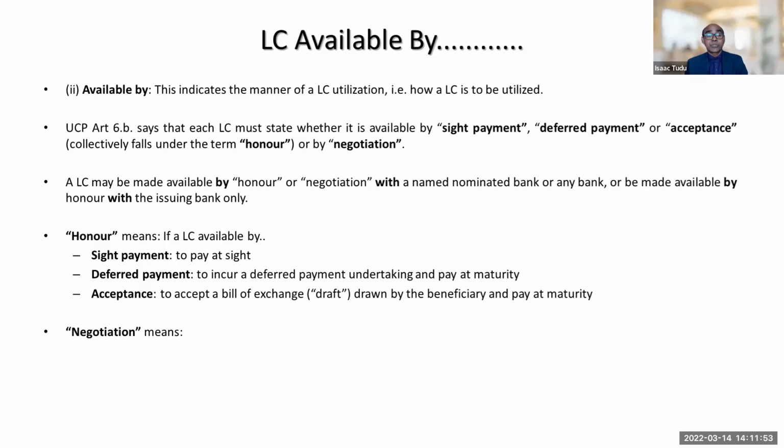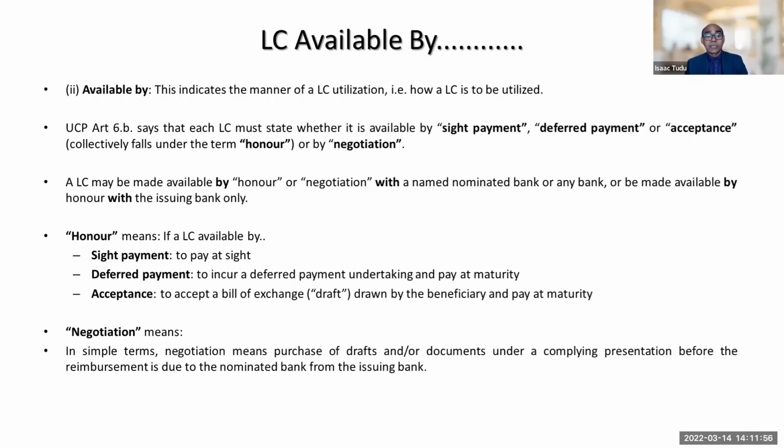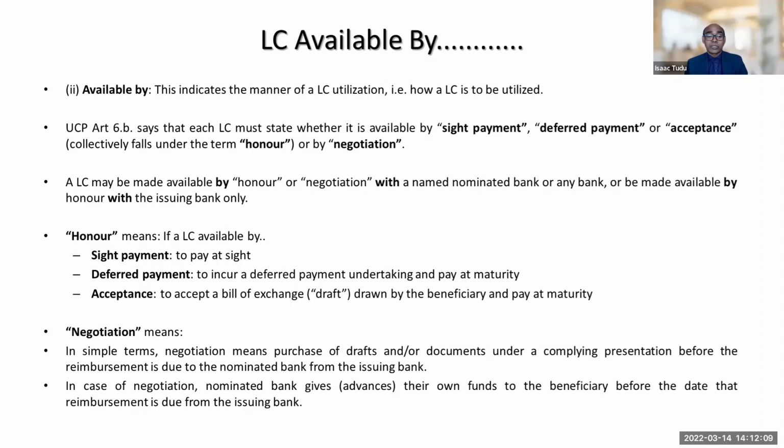Negotiation. Negotiation means, in simple terms, the purchase of drafts and/or documents under a compliant presentation before the reimbursement is due to the nominated bank from the issuing bank. In case of negotiation, the nominated bank advances its own funds to the beneficiary before the date that reimbursement is due from the issuing bank. So this was the meaning of LC available with and LC available by.